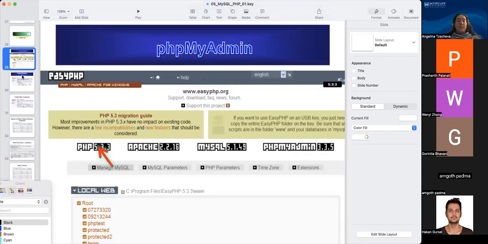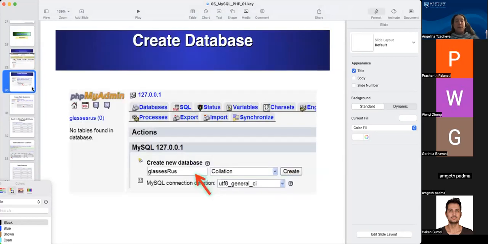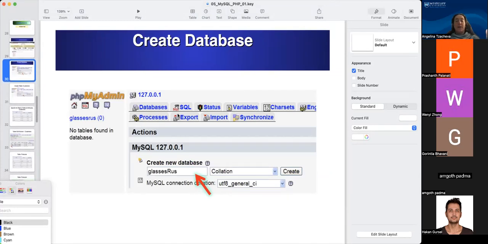MySQL has something called PHPMyAdmin, which is a graphical user interface that allows us to create these tables by entering some information here.